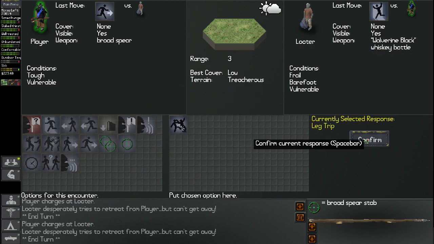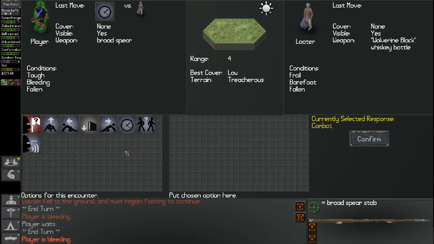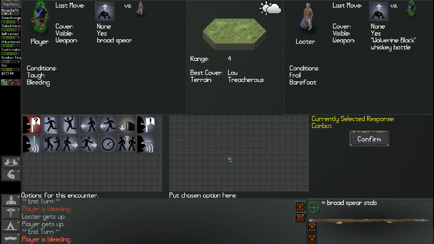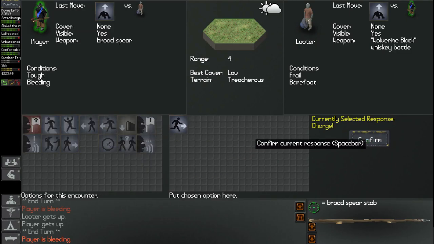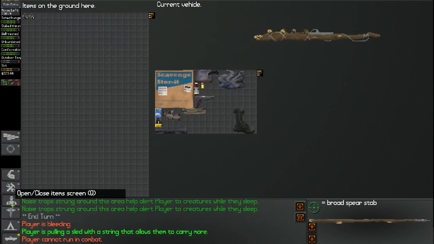I'm going to leg trip you, number one. And he tripped him. He fell to the ground. Must have gained footing to continue. Okay. Well, I also fell too because I'm an idiot. That's my guy. Falls all the time. He's just fucking constantly drunk. Charged towards you and... Oh, you ran off, huh? Don't want to leave this behind.